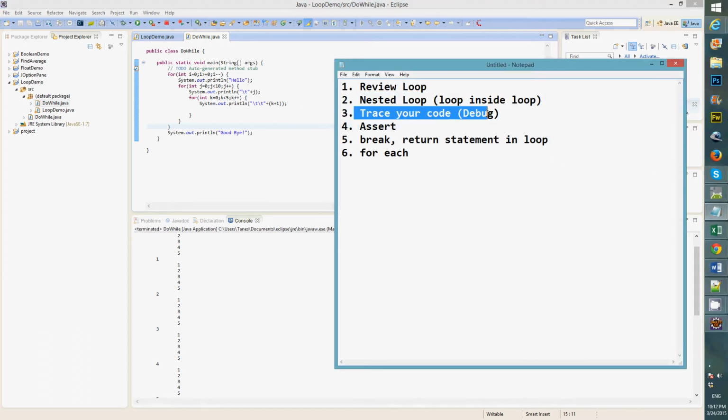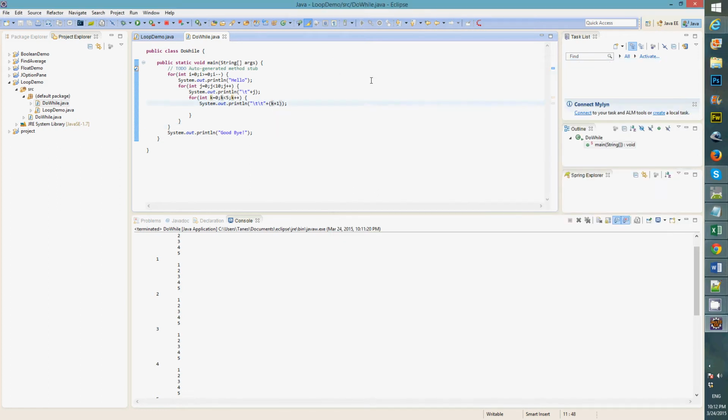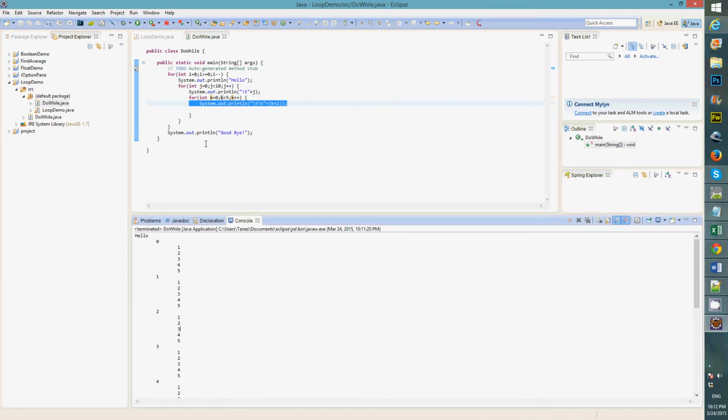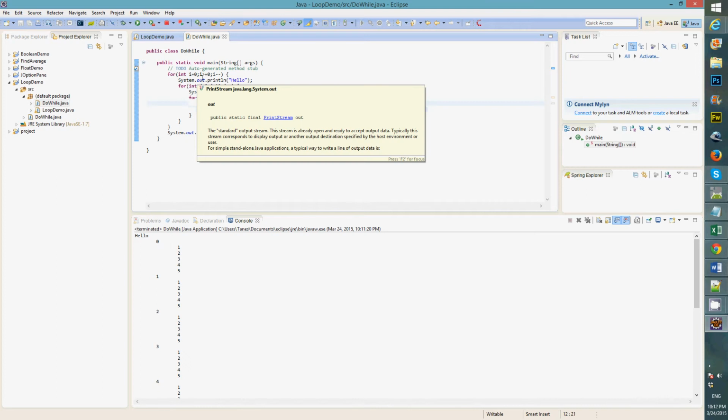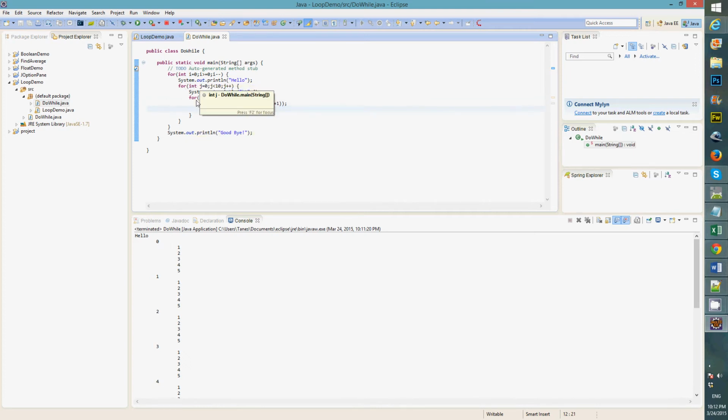Okay, test your code. So for example, sometimes you don't know what went wrong. This is a good way to show you the trace at the same time too, when you keep tracking the numbers that are showing. Okay, like the values of i, the values of j, and the value of k.